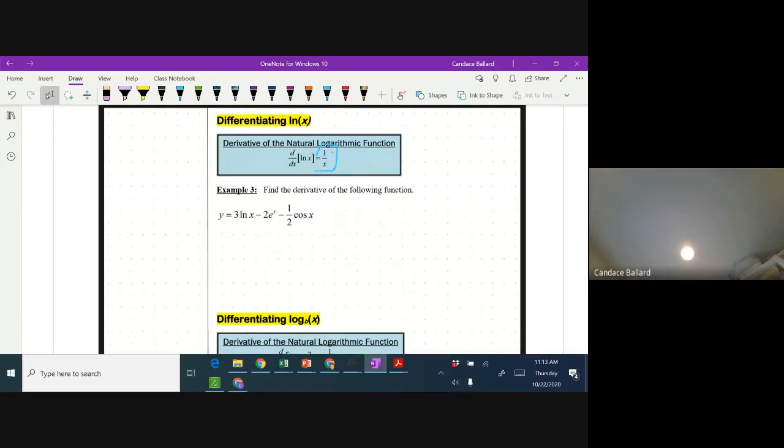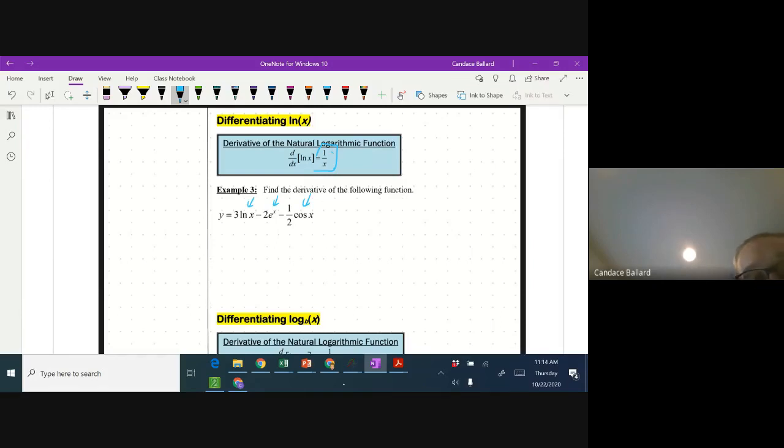Notice it puts together the natural log of x with e to the x with cosine. This is a really easy way for me to ask one question on the test instead of 3 separate questions and make sure you understand all 3 things. So 100% guarantee you're going to see that. I did that to them last year. I think for the first time ever, I did a question like that last year because I finally moved it. We used to not do the e to the x and the natural log of x till second semester. And the College Board has emphasized that it should be taught early on. So I moved it to early on, which I don't think is that big of a deal.